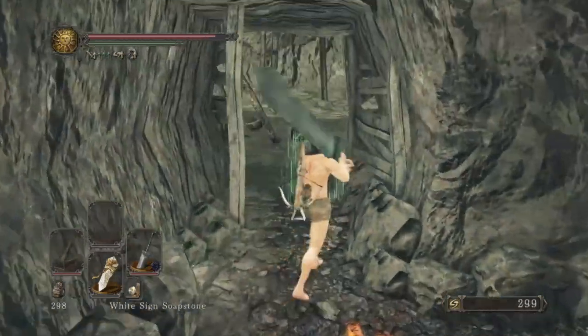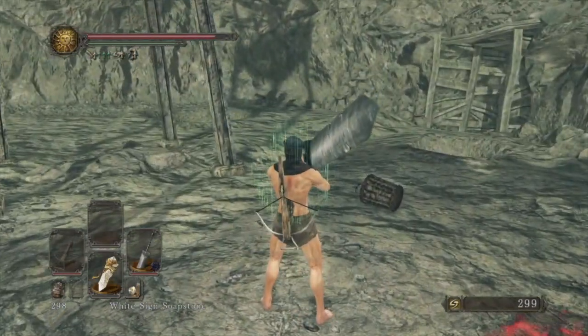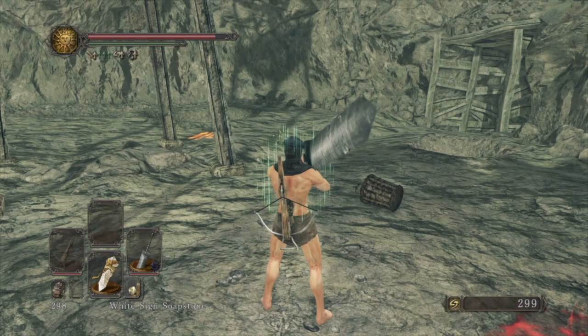It's a really useful item. There's also a Covetous Serpent Ring +2. That's a little more like into the game though, so I'm not going to really go over how to get that. This is just early game items that I want to go over.